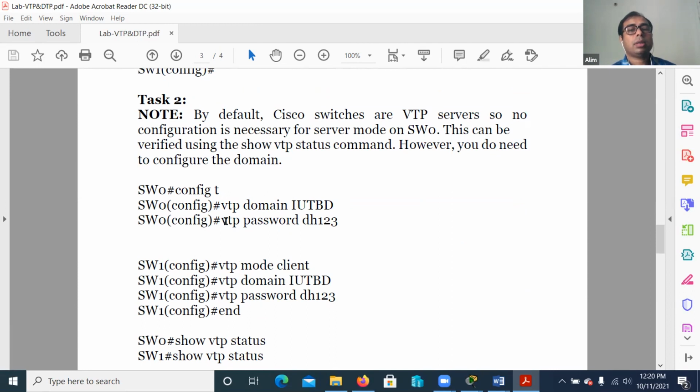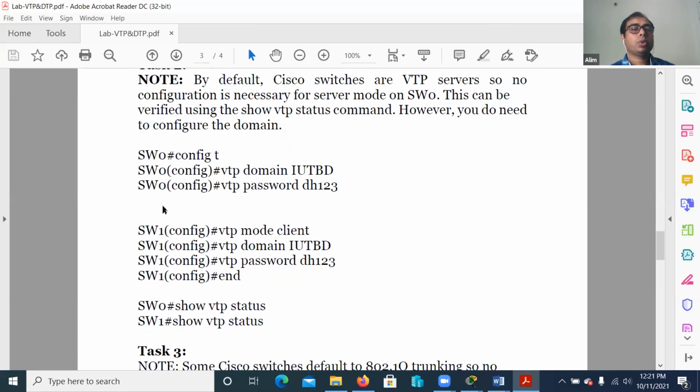And we can also set a VTP password. And for switch 0, we configure it as a server. All switches are server by default. We don't need to configure them as server.